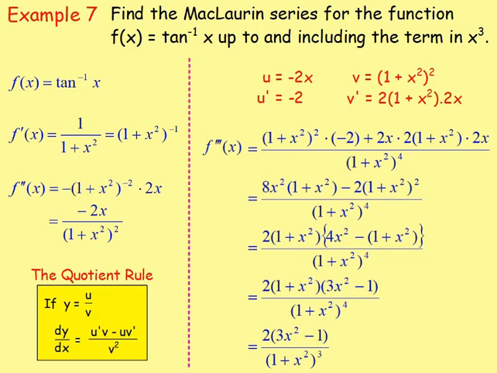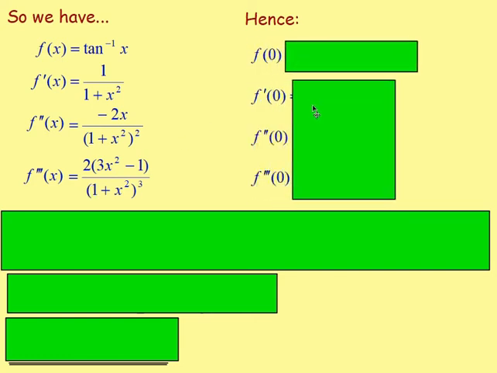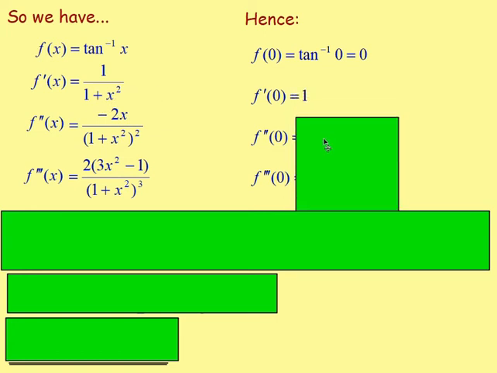What do you want to do after that, after we have found this third derivative? Perfectly right. From there, after you have found the derivatives, you need to evaluate them all when x is 0. So, summary, this is what we have found. The first, the second, the third derivative. We now need to work out the f of 0 and f dash 0 and so on. So f of 0, tan to the minus 1 of 0, works out to be 0. If you sub 0 in here, you'd have 1 over 1 plus 0 squared, which is going to be 1 over 1, which is 1.